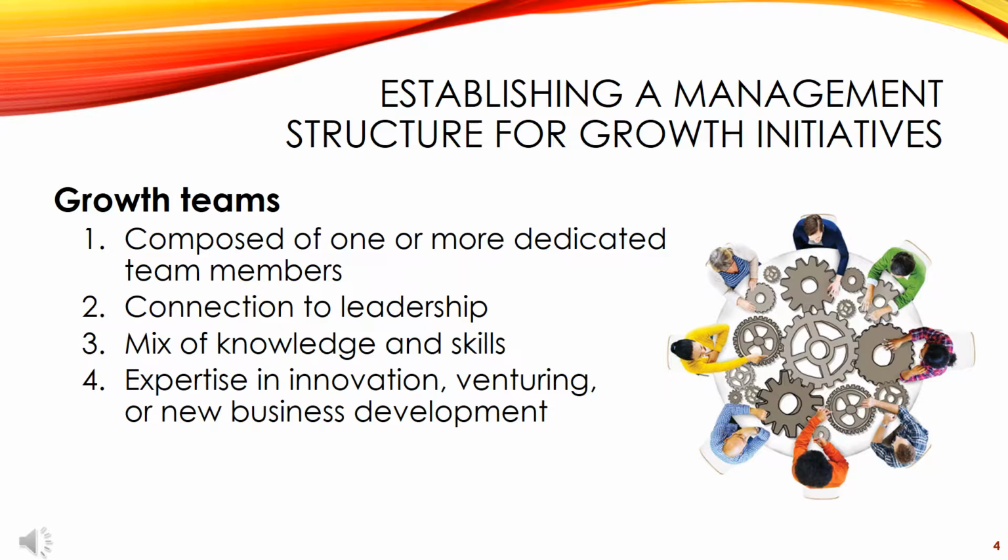Second, there is a connection to leadership. These team members have access to leadership and their expertise and their influence. Third, there's a mixture of knowledge and skills. These teams have a range of knowledge and skills as well as expertise in the technology or operations of the prospective project. And lastly, they have expertise in innovation, venturing, or new business development. At least 1 or more team members should have this knowledge.